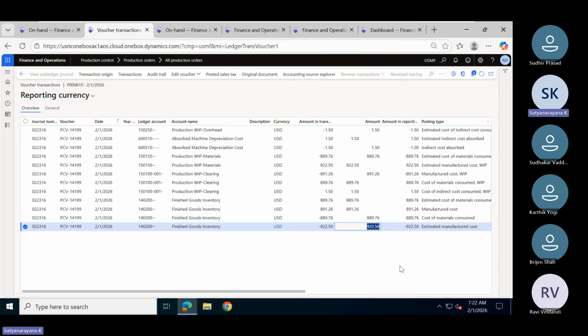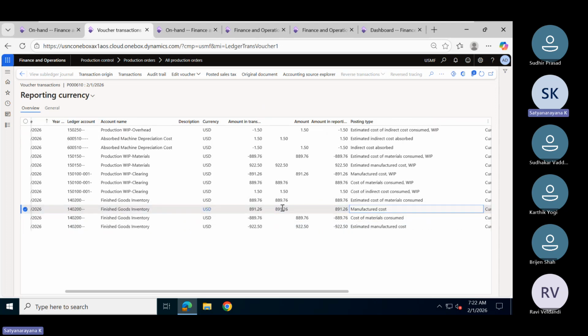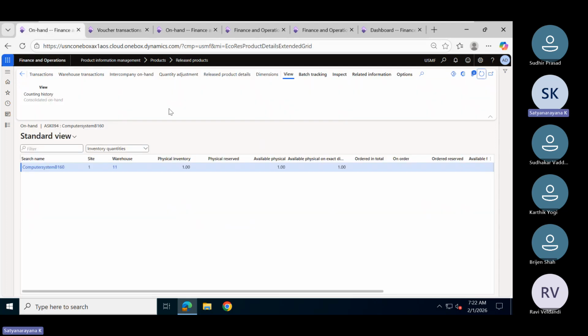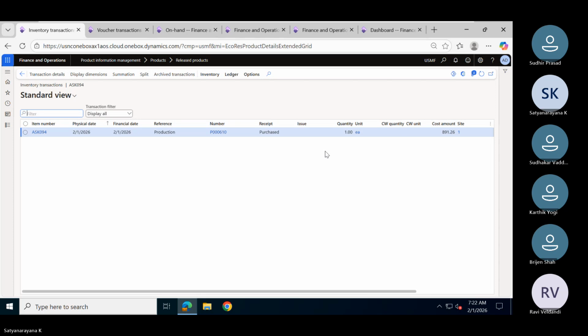So at the end, those 6 lines will be reversed and new 6 lines will be posted. Finally, the manufacturing cost is 891.26. It was posted now.